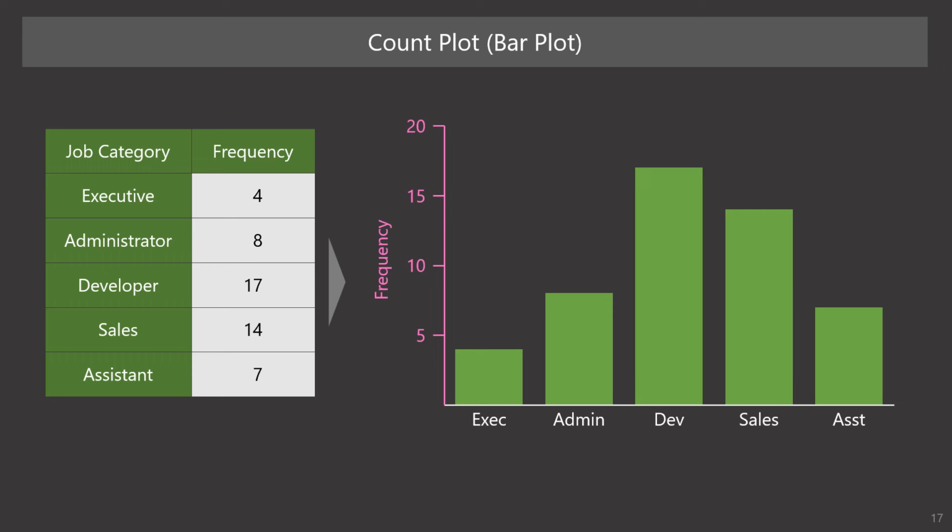The vertical axis represents frequencies, and the height of each bar represents the frequency of each category. So, the category with the highest bar is the mode. So, we can identify the mode from a count plot. For categorical variables, a mean and a median do not exist. As for a discrete variable, it is usually not easy to identify the mean and the median from a count plot.